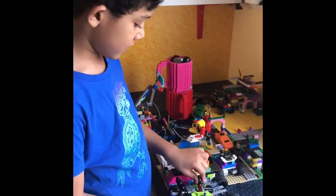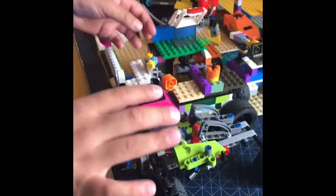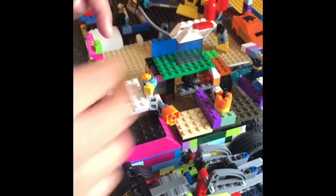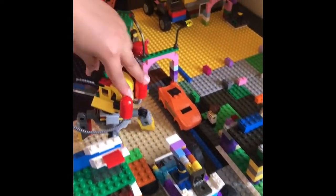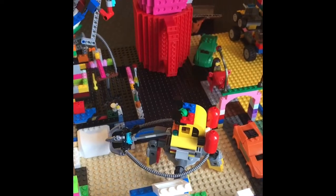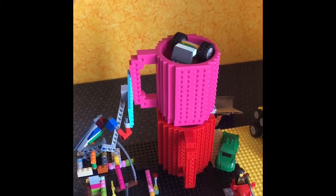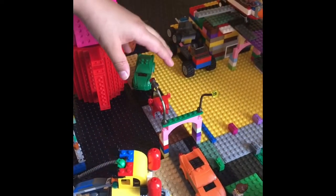I made a racing car, and this is a CCTV camera. And this is a police station, and this is another CCTV camera to look at this bike. And this is a car which has a weapon on top. And this is one big construction mobile. And this is a big solar panel with this light. And then this is a drilling machine. It drills down over here. And this is a street lamp.